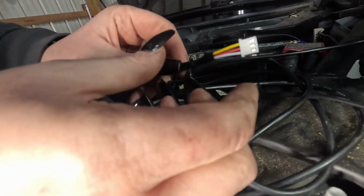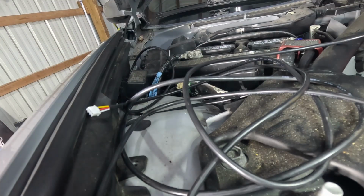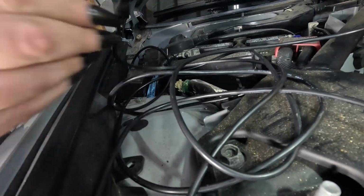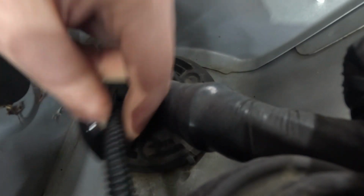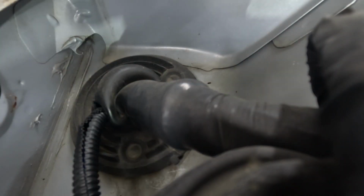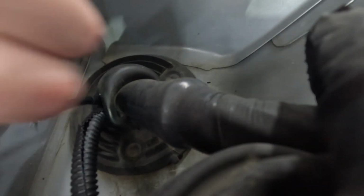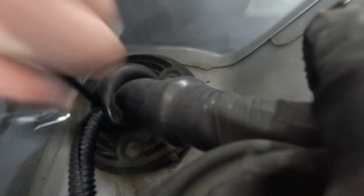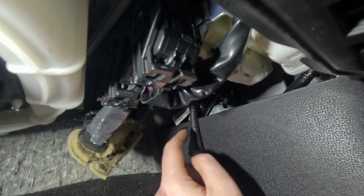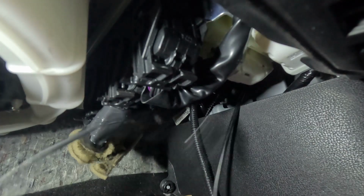Since I have to feed this through the hole, I don't want this to get damaged or anything, so I'm gonna wrap it up with a little bit of electrical tape first. Now I'm going to run this through that hole that I expanded, where my sound system cords run through. Okay, now that it's untangled, I'm running it through that hole in the engine bay, and the cord has run down right here.